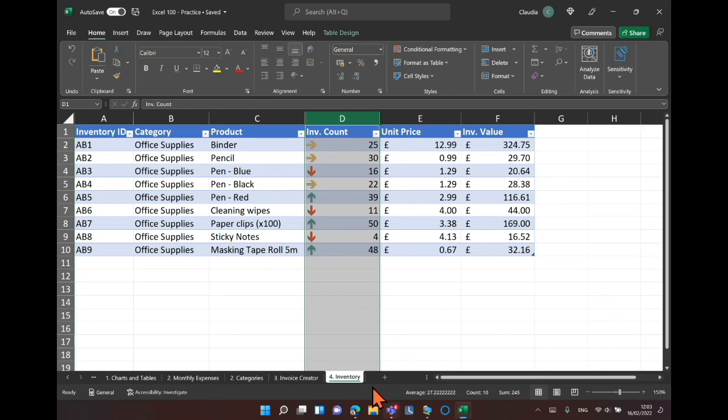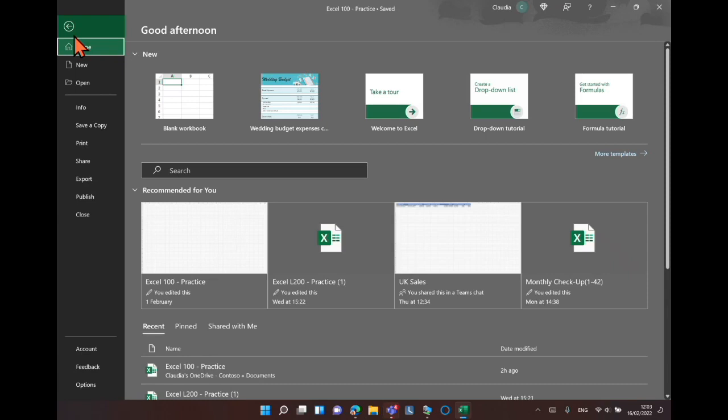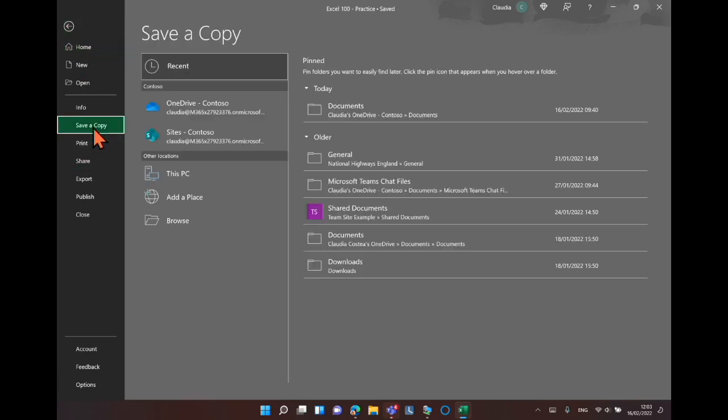But other than this, the last thing that you could do here is to share the document with someone, based on where you have saved your Excel workbook. It could be saved on your desktop, or you can also go in the File section and save it in one of the cloud storage areas that you might have, like OneDrive or SharePoint. OneDrive is for yourself, SharePoint is for the entire organization. Please remember that. So think about if the document is important to everyone or if it's just for yourself. That will eventually determine where exactly you're going to save it.